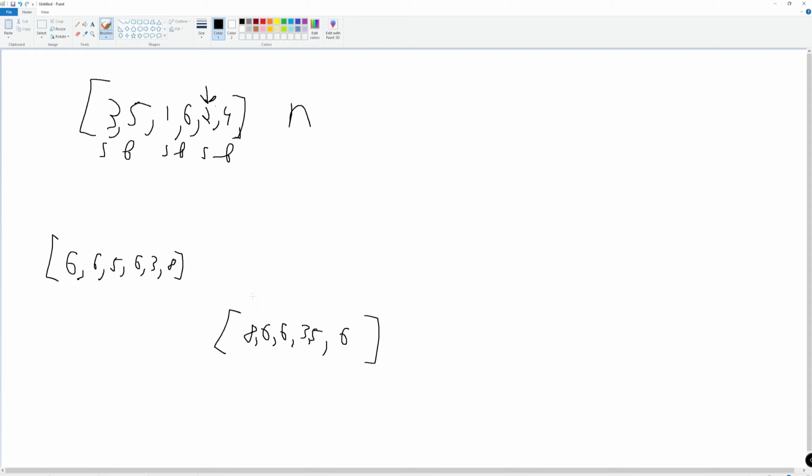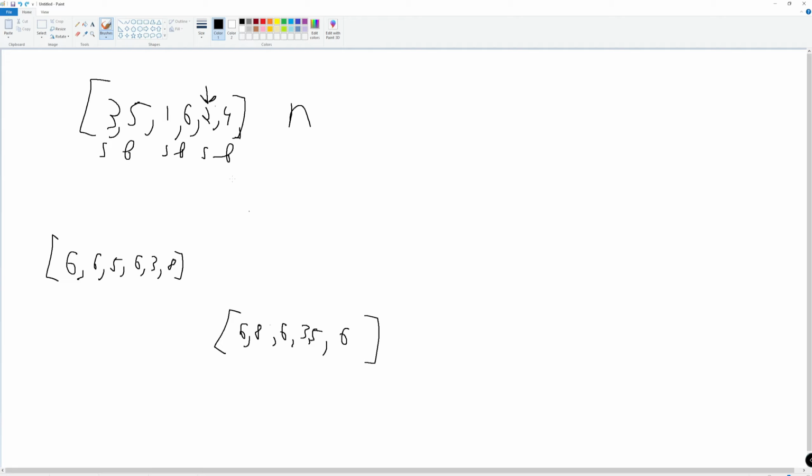Okay, so we want this 8 to be small. It's not, so we're going to need to flip these two numbers. Pretty straightforward. So we're going to flip them. All right, so it's going to be this right here. Right, so it's going to be 6, 8. Now that's correct. Now we need this 8 to be big. It is. Now we need the 6 to be small.